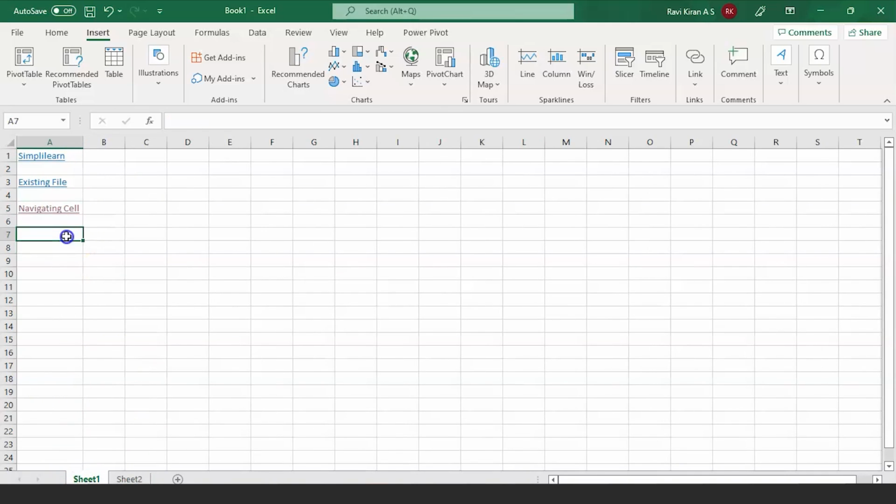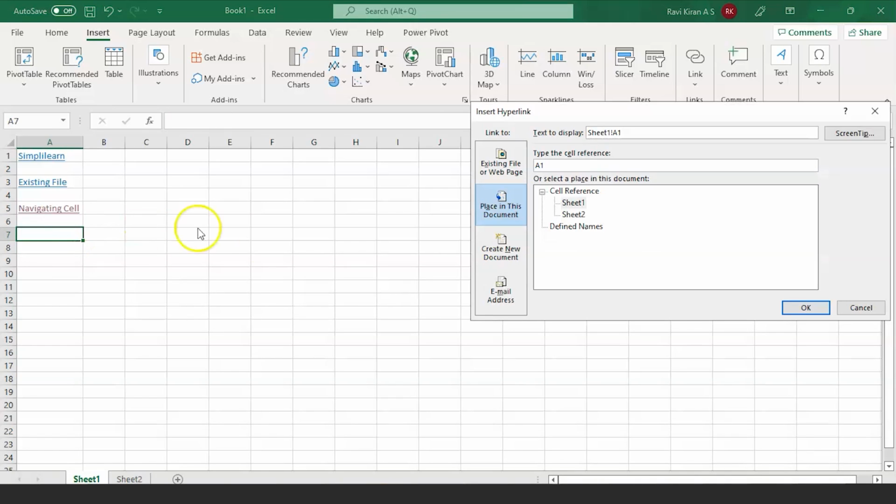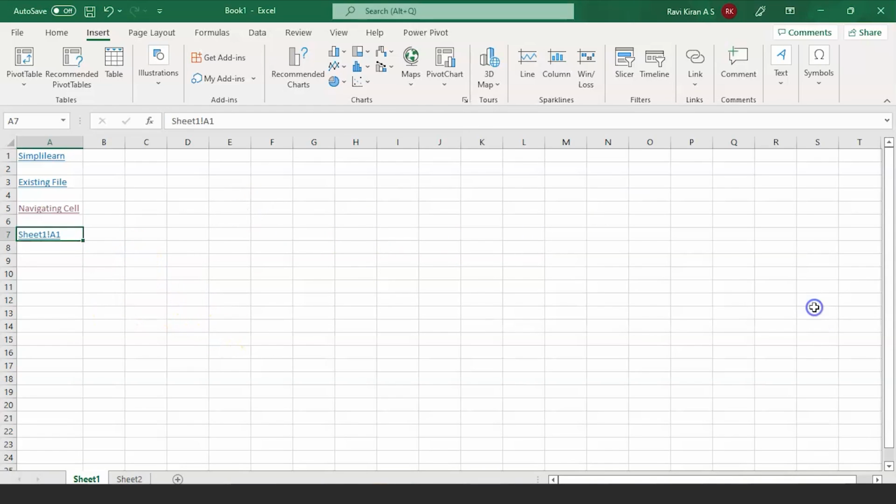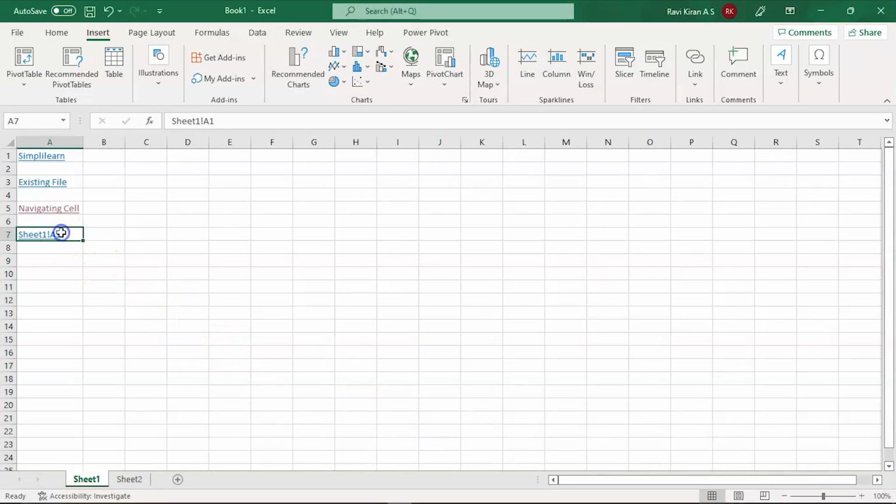Now let's get back to the hyperlink thing again. Control K, and another option is create new document. So you might have been through the option of having, let's say, some cheat sheets or clipboards, right? So let us imagine that you're working through a huge worksheet and you wanted to have a track of everything and keep notes updating, right? So it might be a little complicated to understand, so let me show it practically.